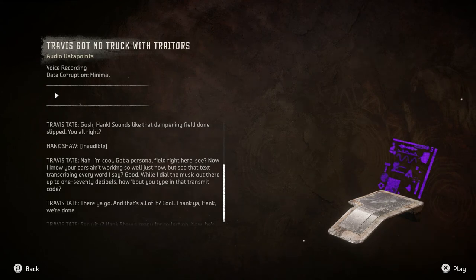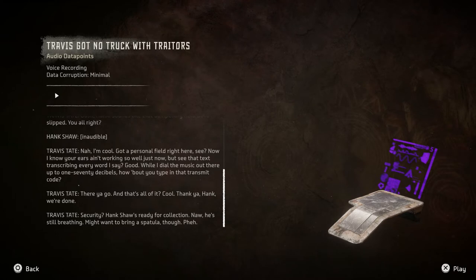Travis, nah, I'm cool. Got a personal field right here. See, now I know your ears ain't working so well just now, but see that text transcribing every word I say? Good. While I dial the music out there up to 170 decibels, how about you type in that transmit code? There you go. That's all of it. Cool. Thank you, Hank. We're done. Security, Hank Shaw's ready for collection. No, he's still breathing. Might want to bring a spatula, though.